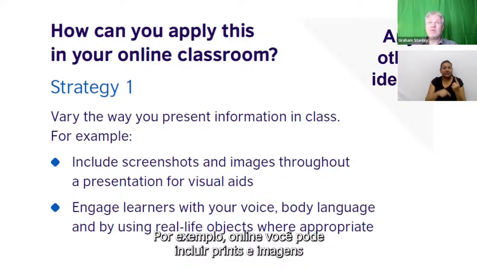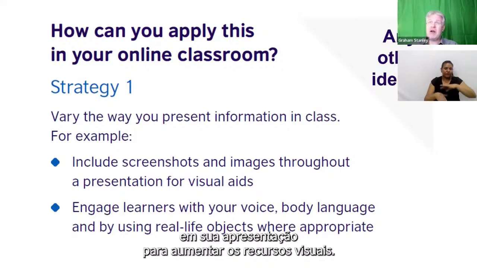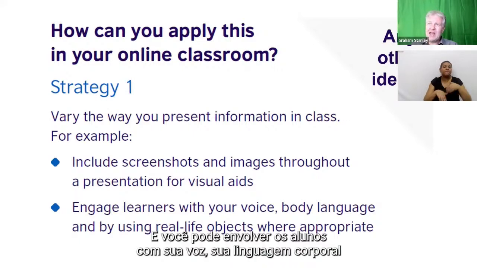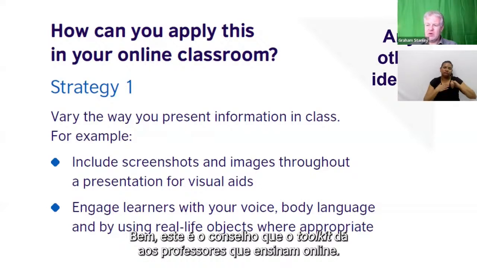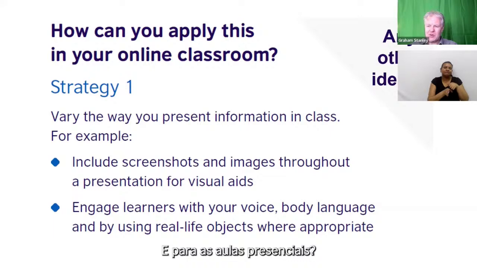For example, online, you can include screenshots and images throughout a presentation for visual aids. And you can engage learners with your voice, your body language, and by using real-life objects where appropriate. So this is the advice the toolkit gives for teachers teaching online. What about the face-to-face classroom?